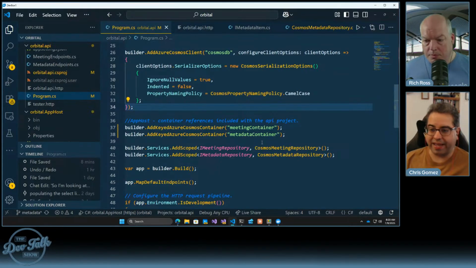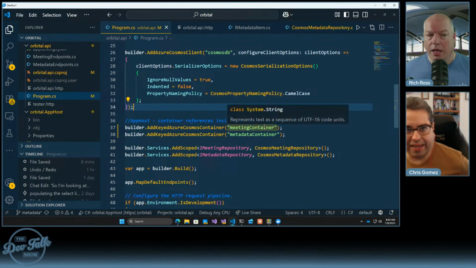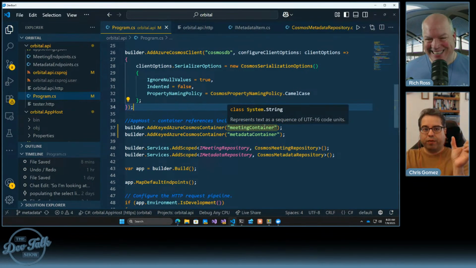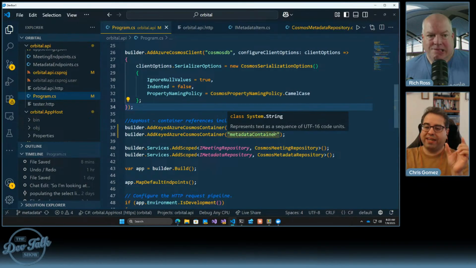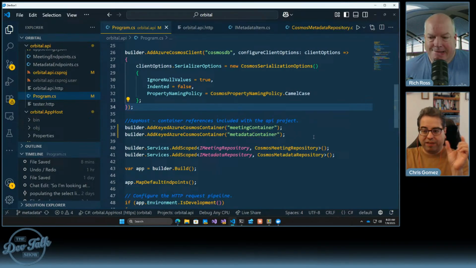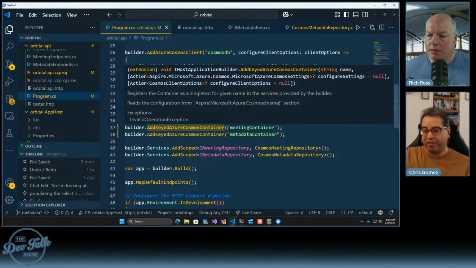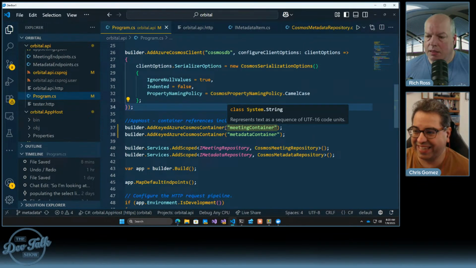If you make a mistake, like we might have done last time, and your variable name is different from the stringly typed reference, I don't know what to call that, it's like a reference. If it's different, and you use that name just because your brain goes there, then it's like, why isn't it working? Why does it say it doesn't exist?